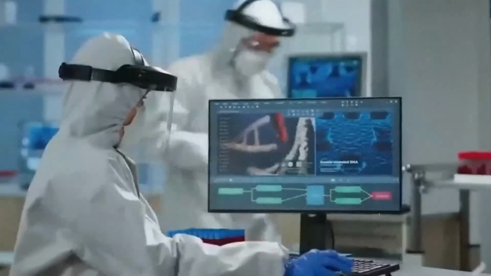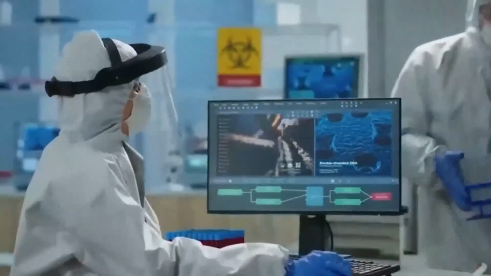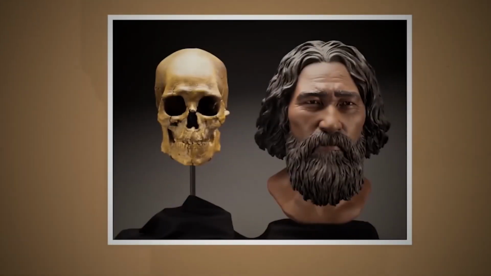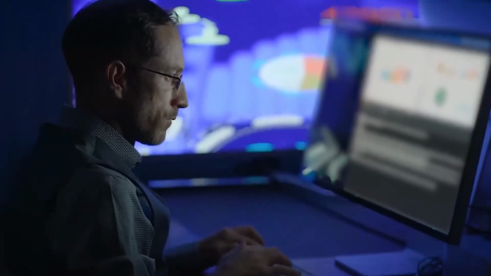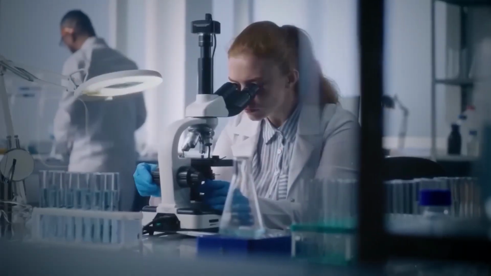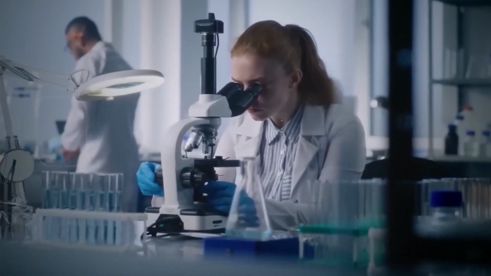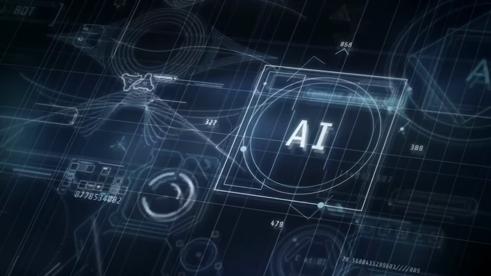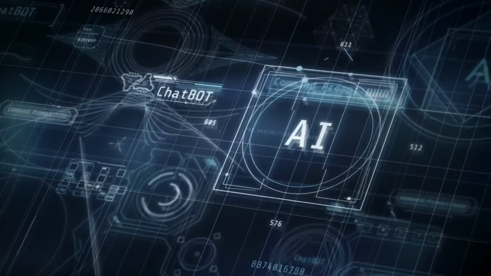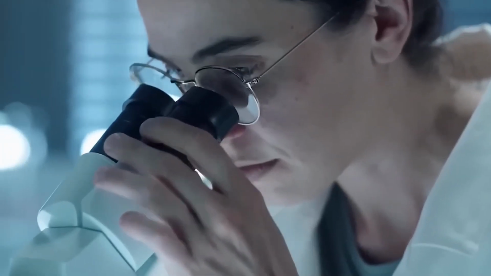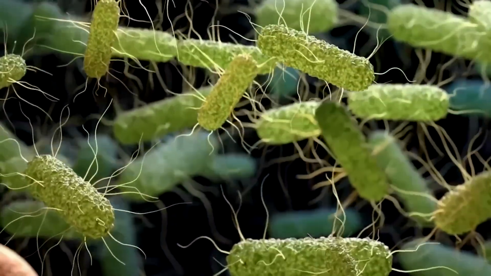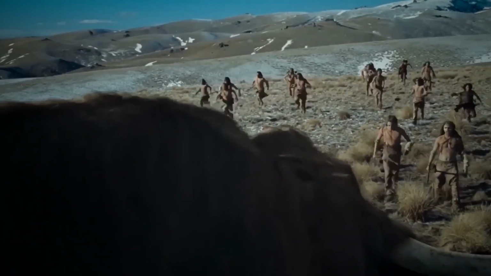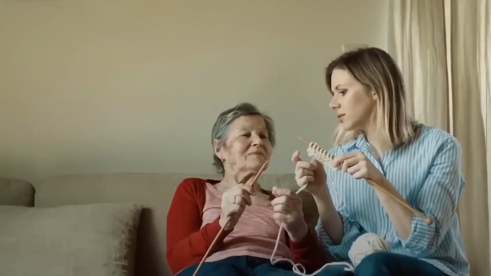But AI is revealing that even within type O, tiny micro-level variations influence everything from susceptibility to infection to how blood clots behave. Picture a future where your medical file doesn't simply read O positive, but instead carries a rich AI-generated profile of your precise antigen makeup and how it connects with your genetics, your diet, and your immune response. That kind of detail could reshape how doctors approach disease prevention, medication choices, and even personalized vaccine development.